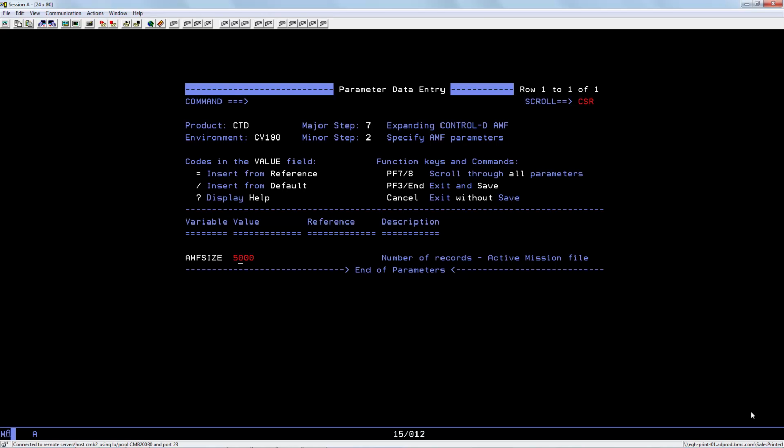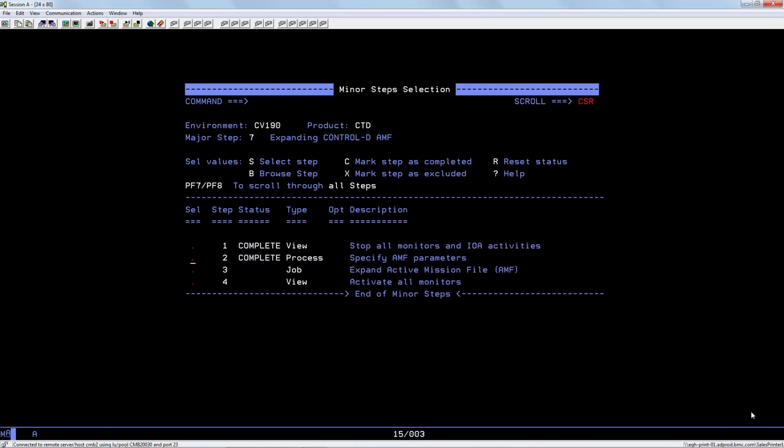In this example, we will increase the active missions file from 4,000 blocks to 5,000 blocks. So all we need to do is to enter the new required value and to press Enter. Then press the PF3 key to exit this option. This will then propagate the new values for the active missions file to all the relevant install files.